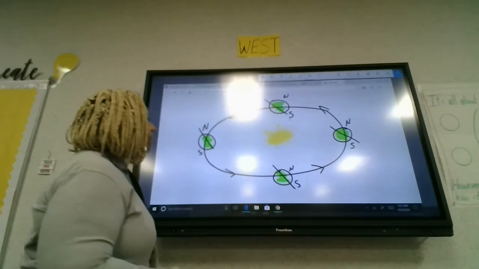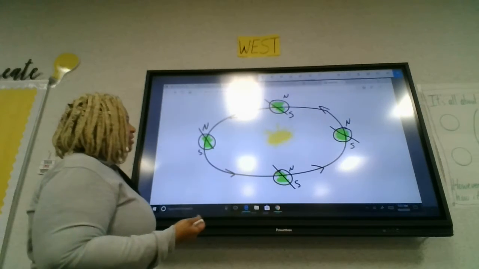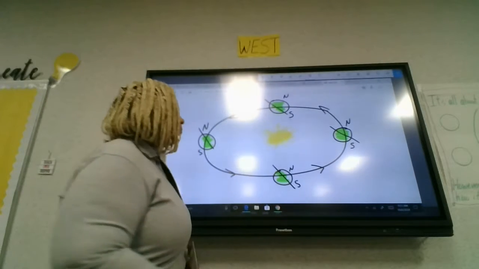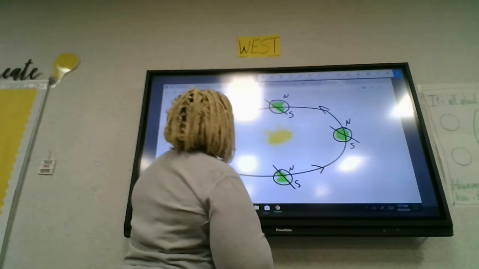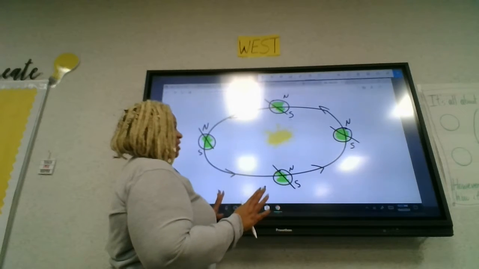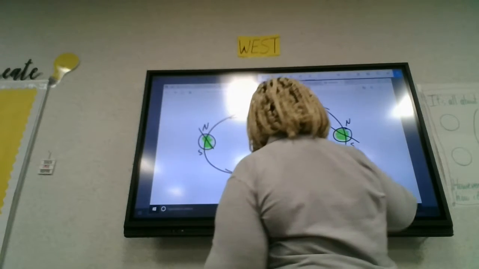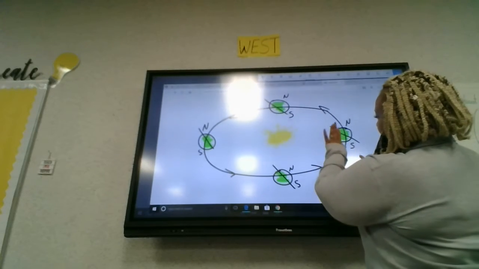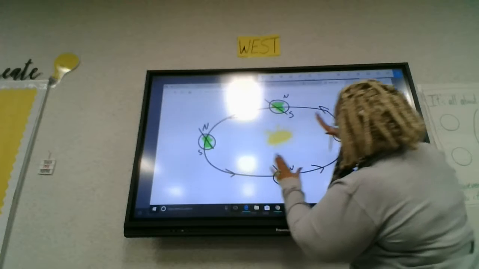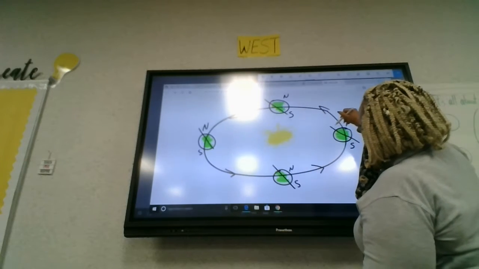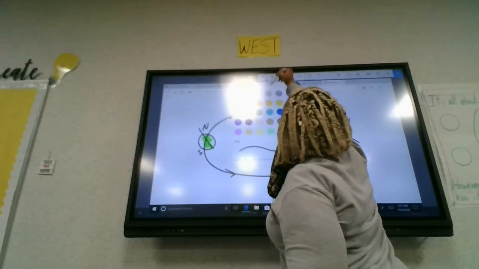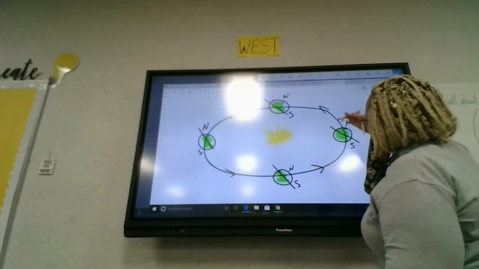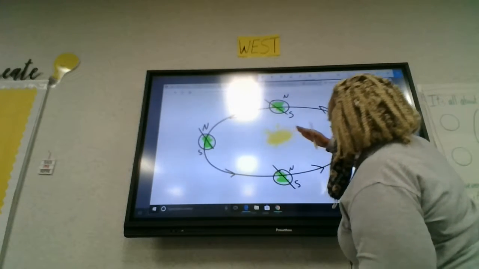All right, so let's talk about those seasons and how we determine what those seasons are. So you'll see something like this on a test, all right? So just to understand it, I like to start kind of easy with things. First of all, I know that if the earth is tilted toward the sun, notice this tilt right here. That means that earth is leaning toward the sun. This northern hemisphere is going to be experiencing summer. Going to have summer because that earth is tilted toward the sun right here.